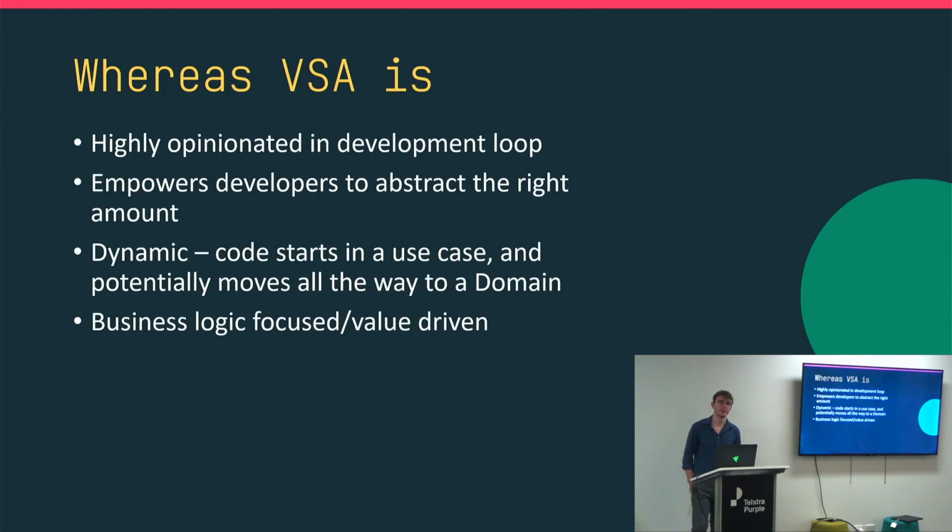Whereas VSA, right, it's opinionated in how you actually do your dev loop. So red-green-refactor that it mentioned in the blog post, being pragmatic, making decisions. A lot of it shifts onto the developer and how they should do their work, not how they write their code. It lets you have your own flavors and decide how much testing, how much risk you want to take on, how much code duplication you want. You can kind of decide as a team and as an individual what variables you care to optimize. Maybe you care about how fast it is to get a feature to market versus you don't really care about the cost to maintain it in future. Or maybe you really care about things not regressing. You can kind of make that decision, which is interesting.